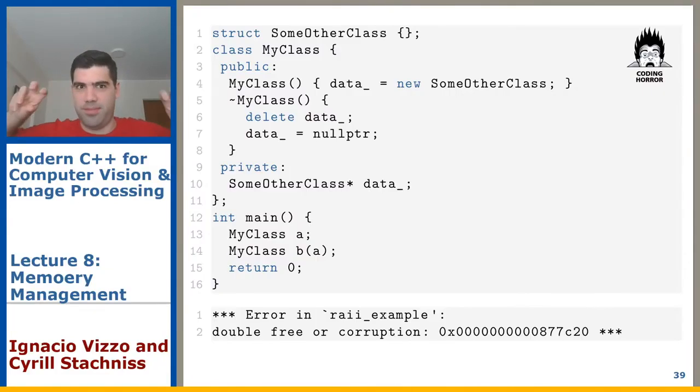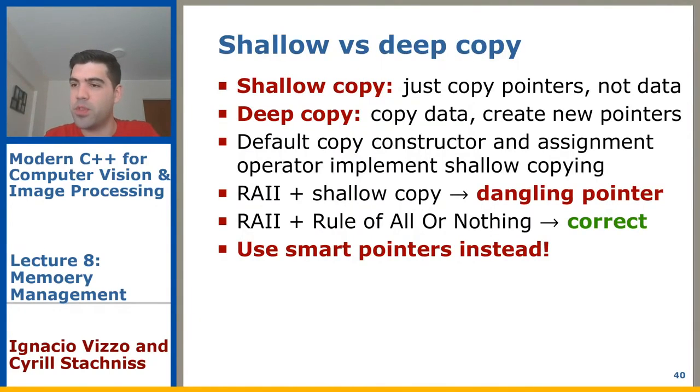The good news is that in this example this will happen when you end the program. So you will see all the expected behavior, and then at the end, instead of finishing smoothly, it will just crash at the end of the program. And why is this? Because you're doing a shallow copy. Because you didn't define a copy constructor, you're just copying the pointer data, that is the memory address, and that's it.